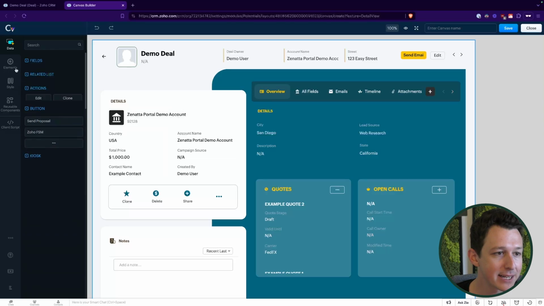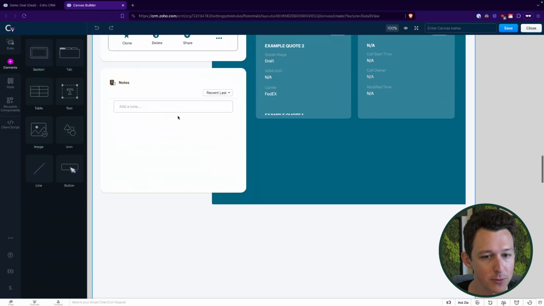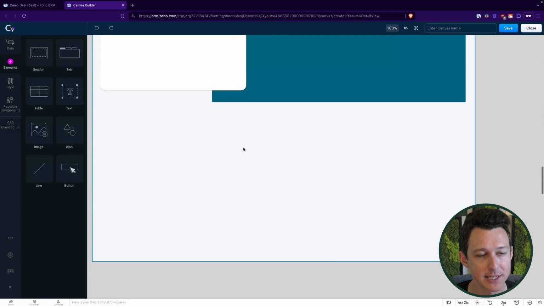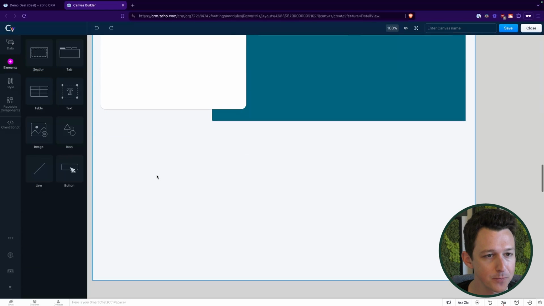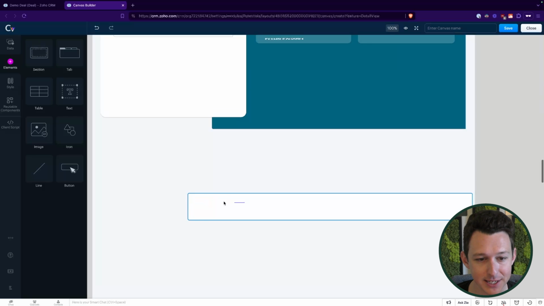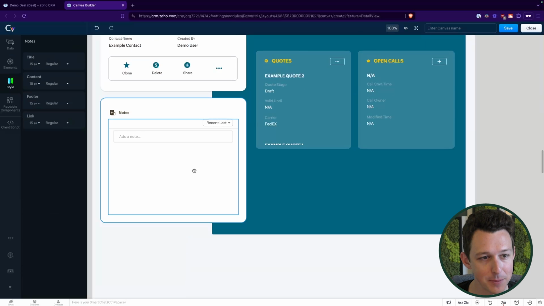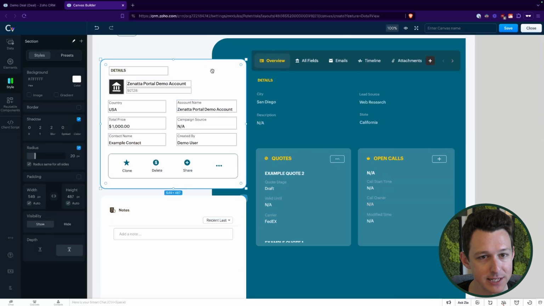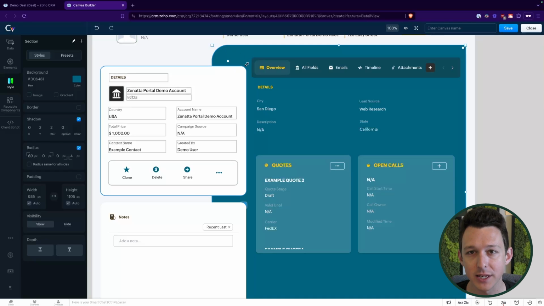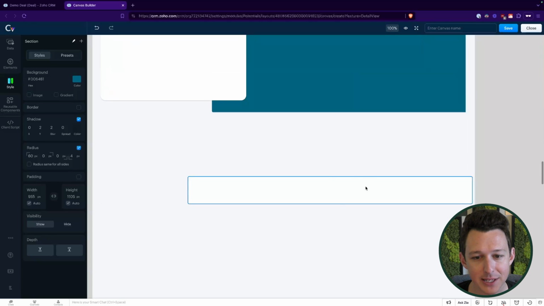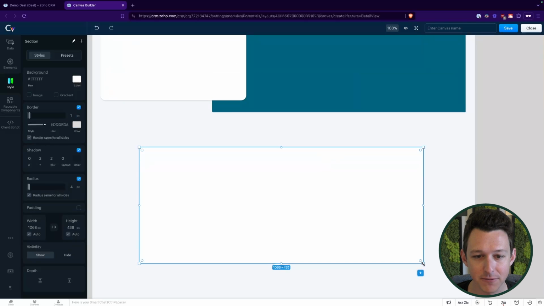Next section on the left is going to be elements. So I'm going to scroll down and just drag some of these onto this empty space here so you can see what they do. A section is really just like a container, right? So like this up here is a section, this details tab. This big blue thing here is a section, right? So these are things that you can use to define a background for a particular component.